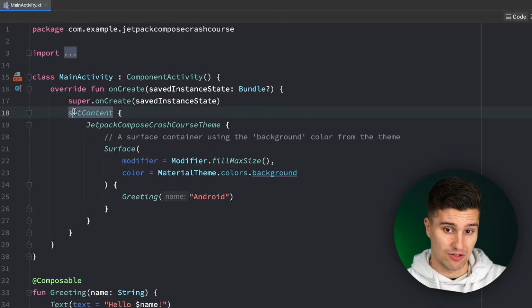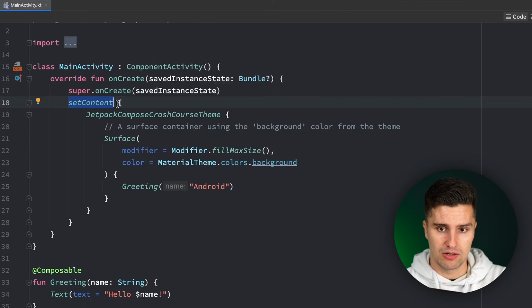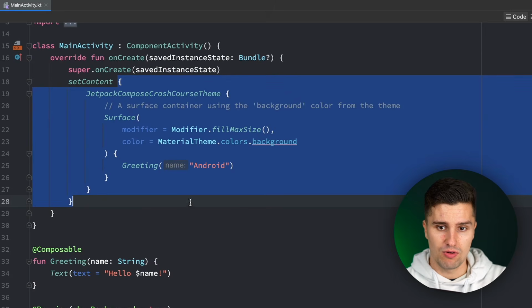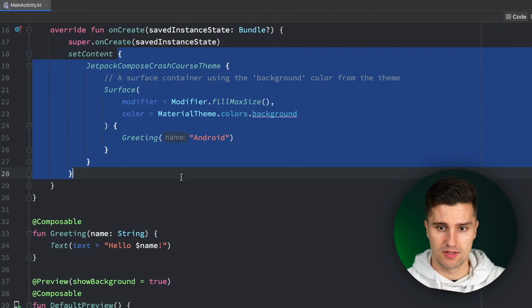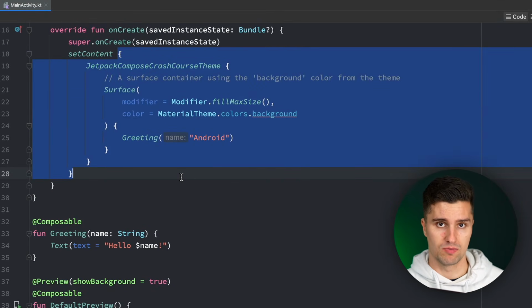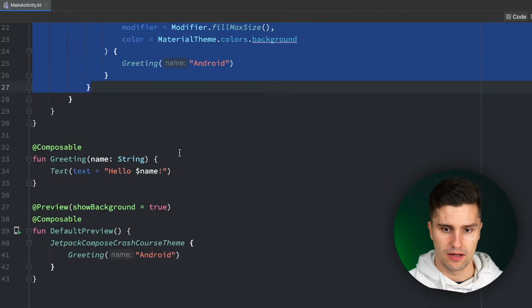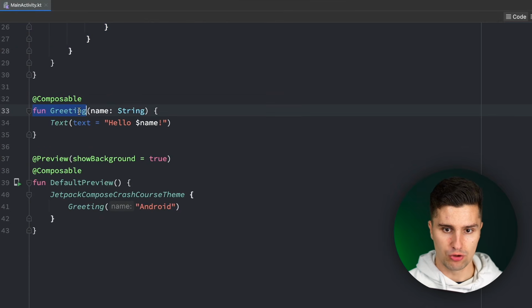So we do have the setContent function, which is the Jetpack Compose equivalent to setContentView, which you know from XML, which just assigns a certain XML file to our main activity. Here we use setContent, and we have these lambda blocks in which we now define our so-called composables. So what was initially a view in XML is now considered a composable. And let's ignore what is inside of this block for now and scroll down a little bit to our function Greeting.